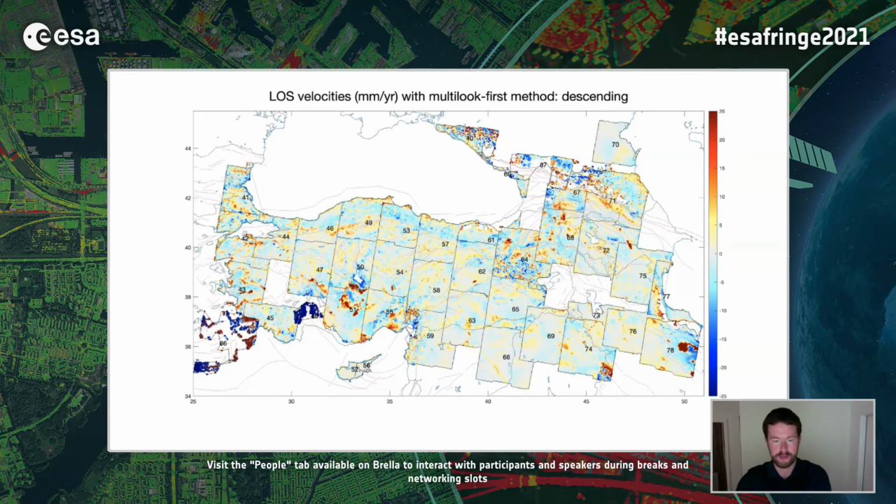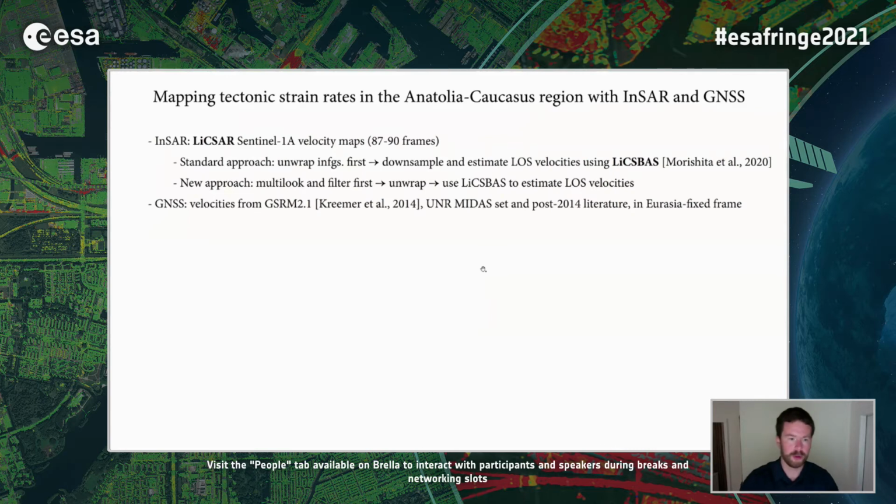This is slightly similar to what she talked about as far as merging frames. And so what we do, similar to what she did, is we use GNSS velocities from a variety of sources, and then we tie all the frames to the GNSS, and that de facto ties the frames to each other because they're all tied to a common reference frame.